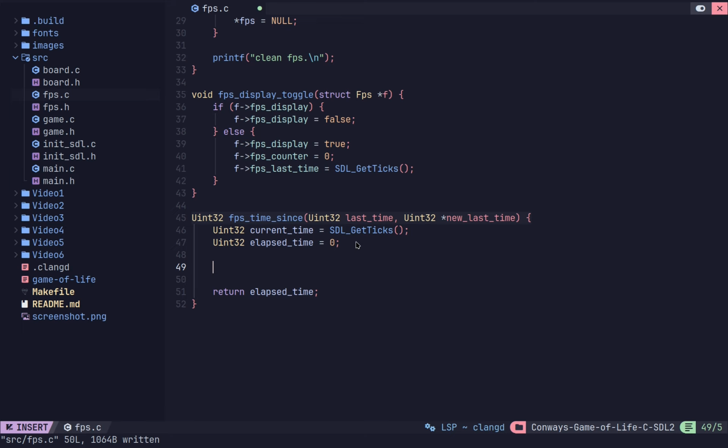We have a problem. We need to find out if this ticks has rolled over. So this can roll over, and it's only in like 45 days. But to code safely, I do want to take into account that this number can roll over because it's a uint32. So what's happening here is imagine each frame 3 nanoseconds pass. Let's just say that every time we're doing this thing, 3 nanoseconds pass, right?